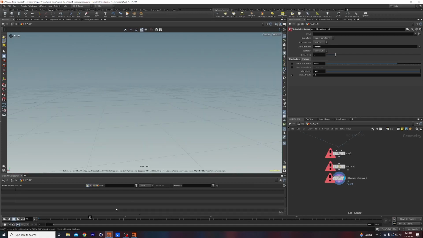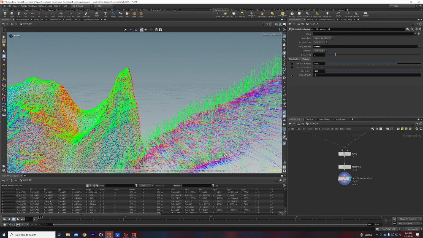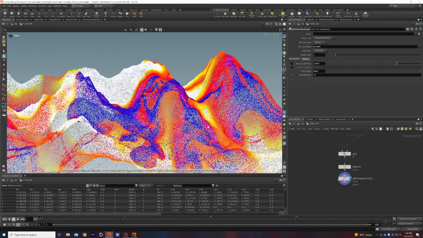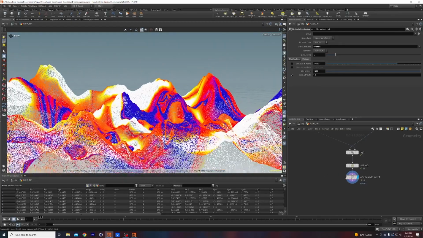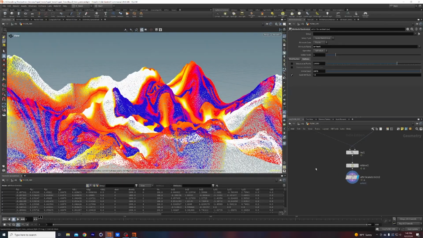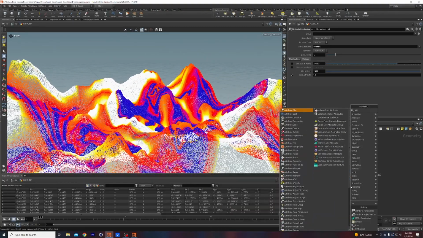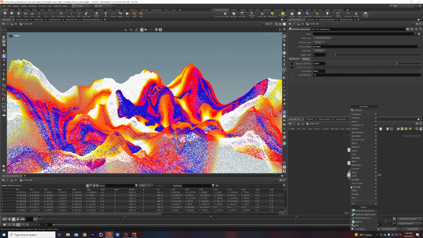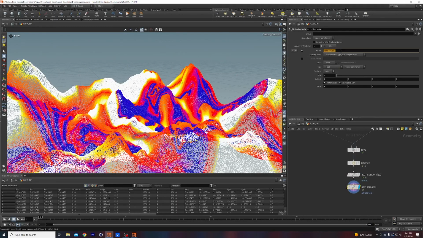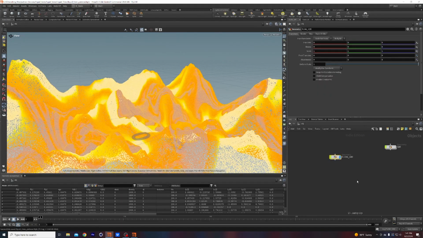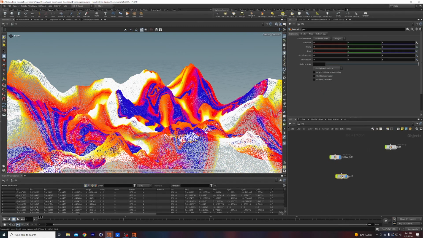So we've got that. Let me turn off this visualize thing, come back out a bit, and the next thing we need is an instance attribute. So let's put down attribute create, and it's going to be instance. Okay, and the class is point. The type is string, and what we'll do, we need a model to put in here.